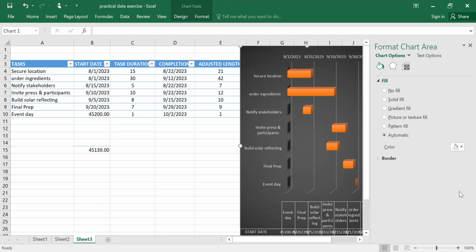Now, it simply means when we want to know what time we will take to complete the project, if you use this task duration, then we may not be realistic because we are not working over the weekends. We are also not working over the holidays. But this adjusted length has taken care of those, so that when we are going to schedule and talk about the durations we shall take to complete the project, it will definitely give us a more realistic day to complete the project.